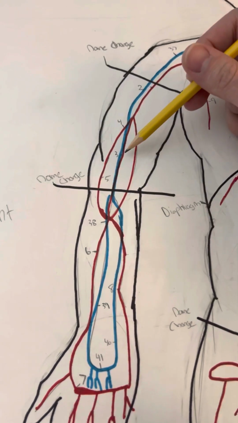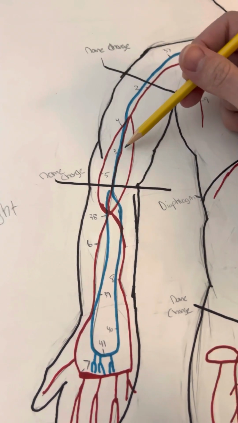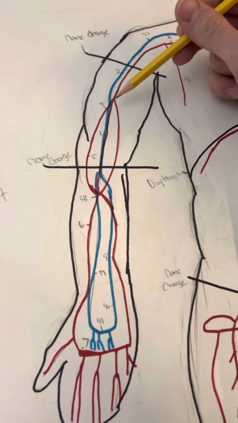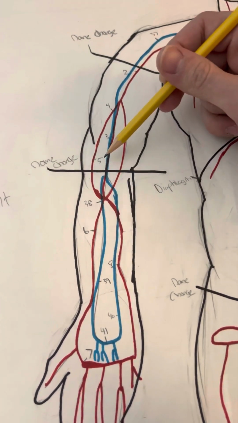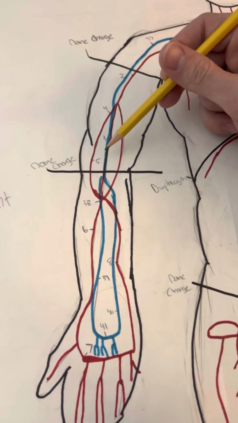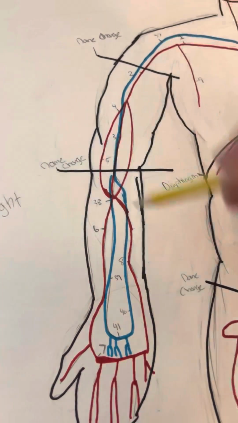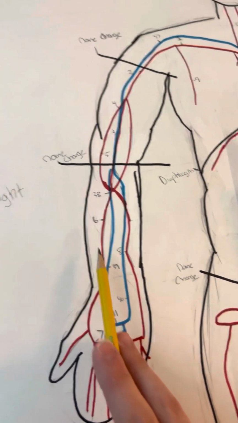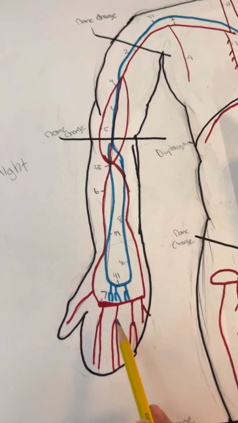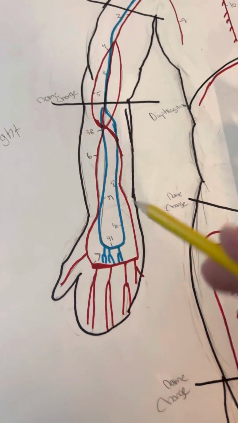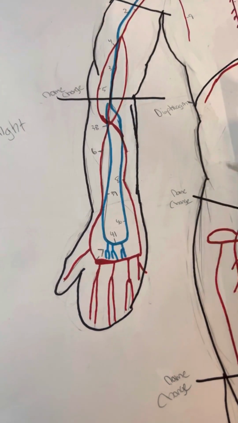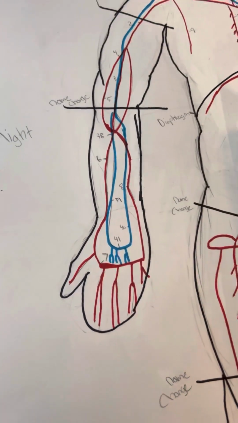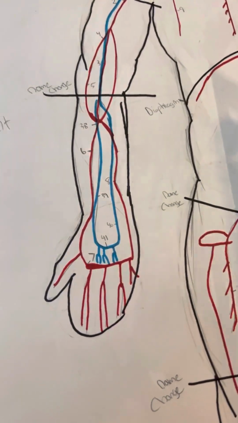Following along down to 3 can be the right brachial. And then back up here to 4, kind of weird switch there, but the right deep brachial. Back down to 5, it's going to be the right radial collateral. On to 6 here, that is going to be the right radial. 7, we've got the right palmar arches. So all the fingers, I couldn't really draw fingers, so it's just a mitt, and the arteries kind of show the finger placement.